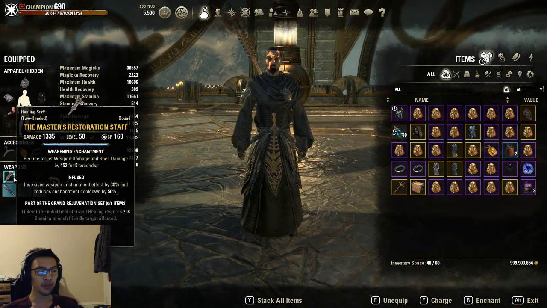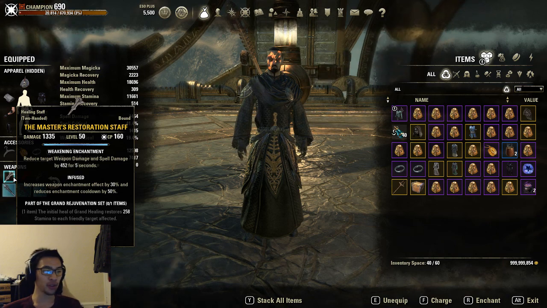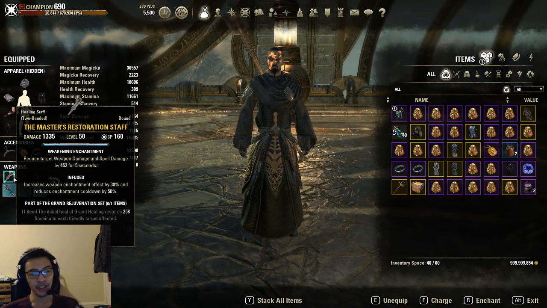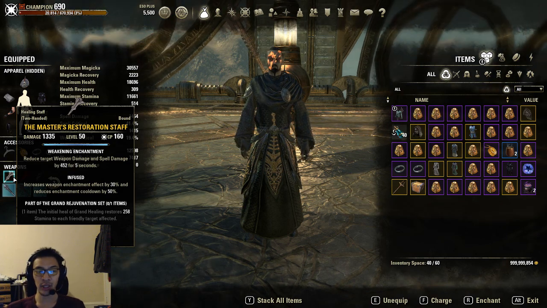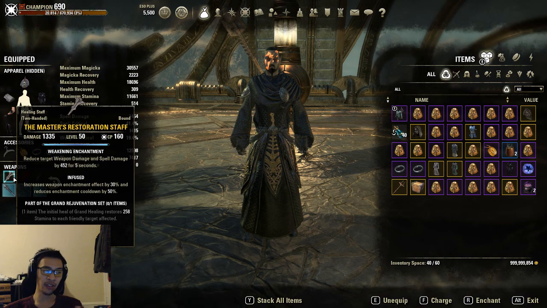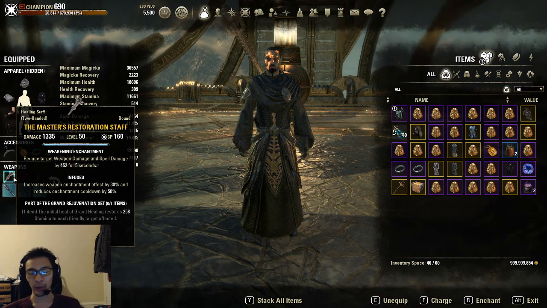So that covers it for part 1 of this healing guide. Part 2 will be coming out soon, probably in the next couple of days. I'm going to start initially with Templar healing because that's what I'm most familiar with, but I will go into Warden healing and eventually other classes as well.